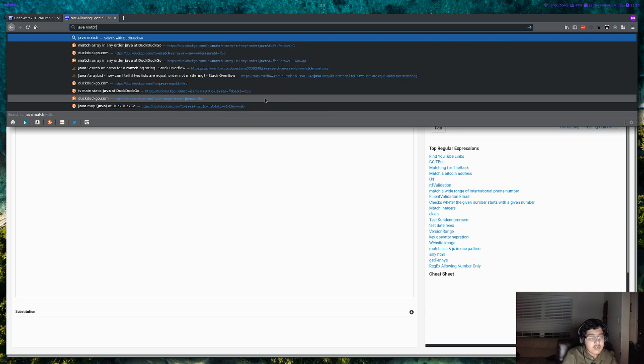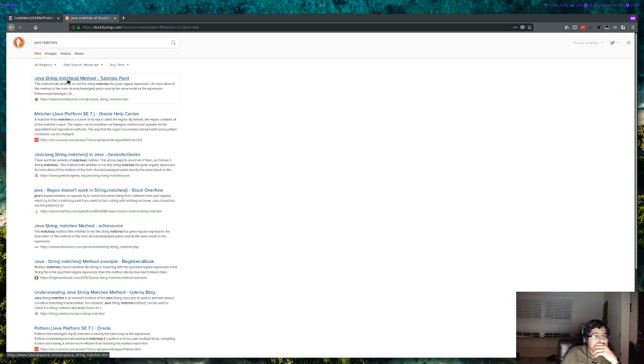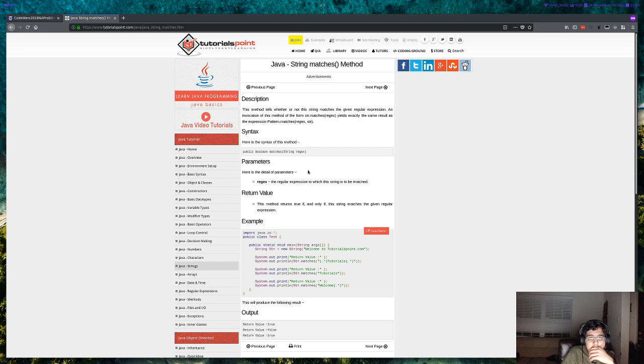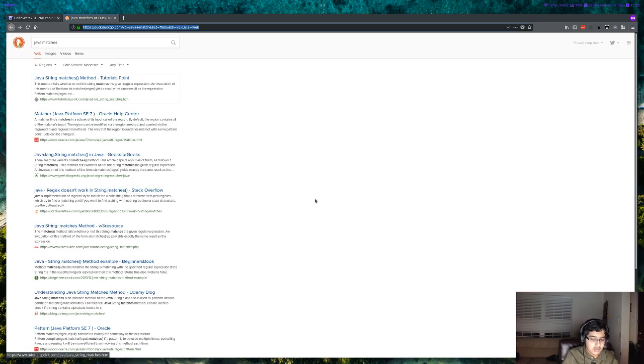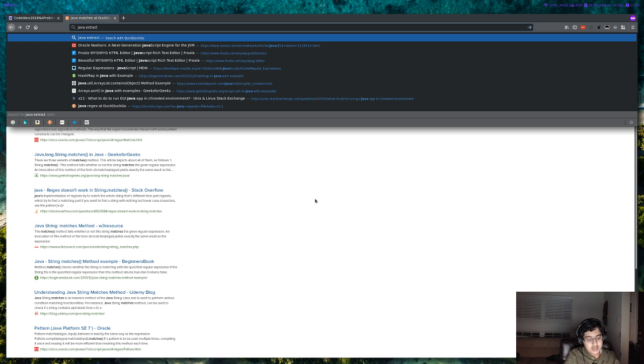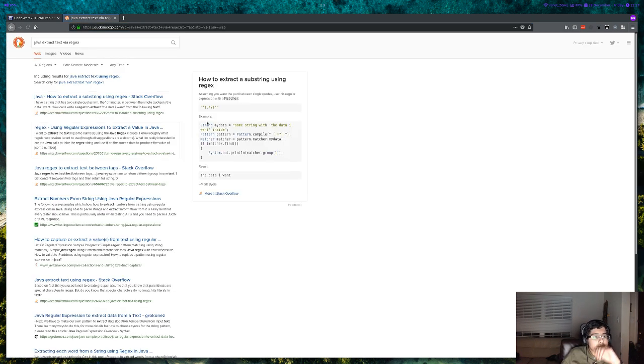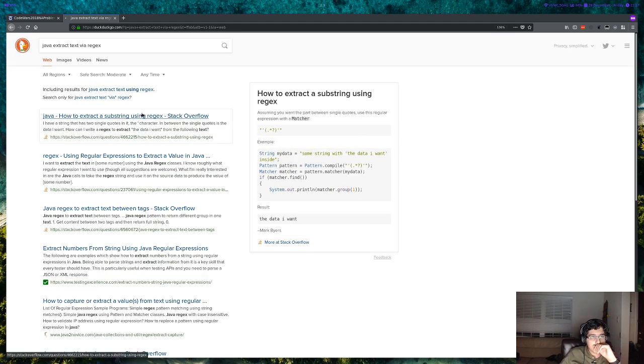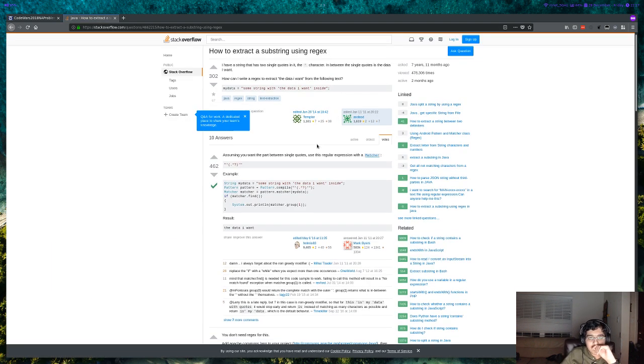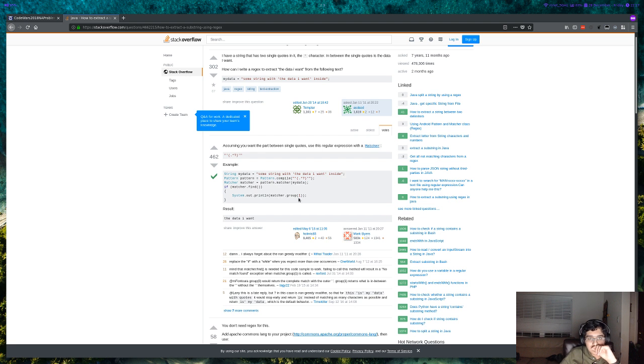Java matches. If it matches a regex, it returns a boolean. Oh, it's whether or not it matches. Java extract text via regex. Let's see. Here, I'll move it, make it bigger. Substring using regex. So you can do.